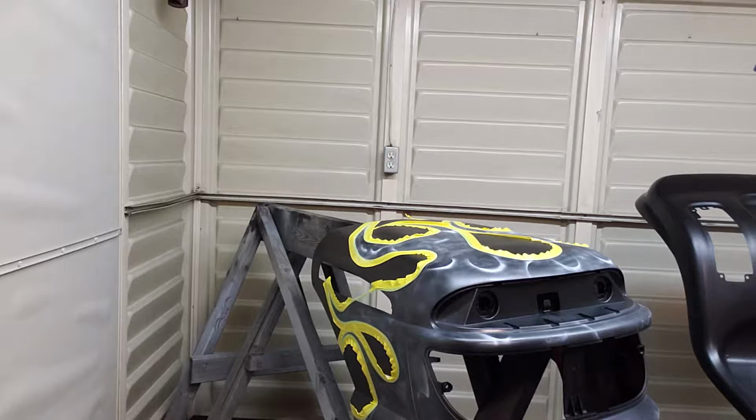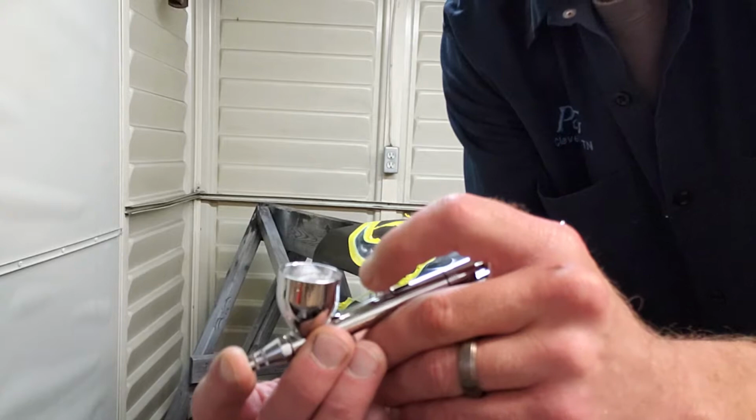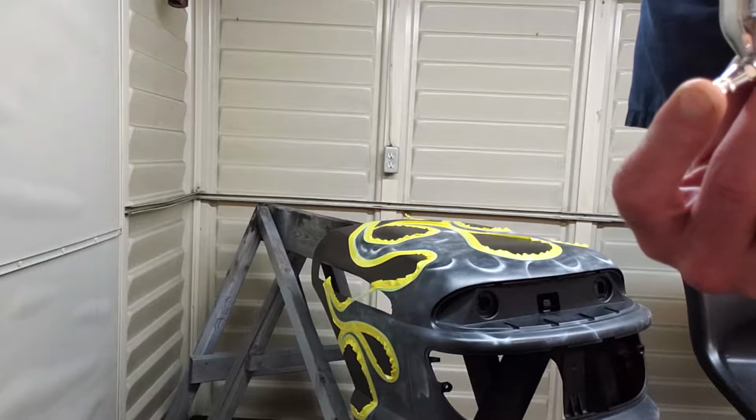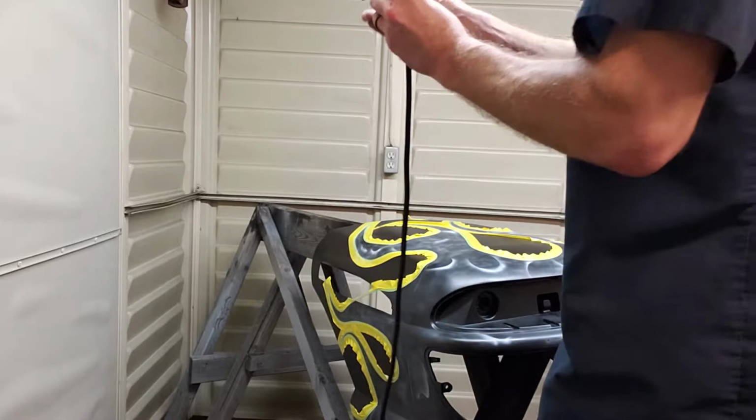Basically, all you do, guys, to mix this up in your cup is hold your finger over the end of the air nozzle, push the air down, and pull back like you're spraying. I don't know if you can see that, but it bubbles up inside there and mixes your paint up for you. All right. Let's try out this stencil and see how it works.